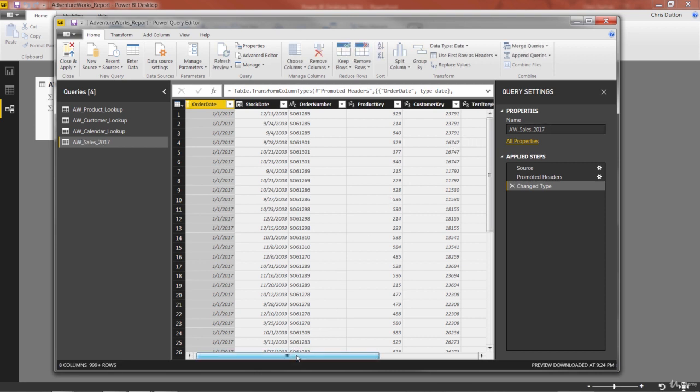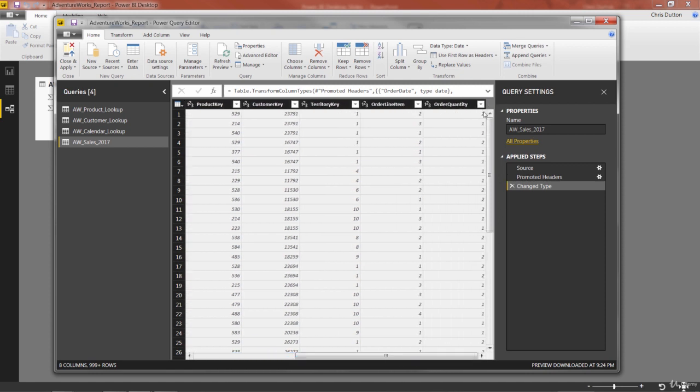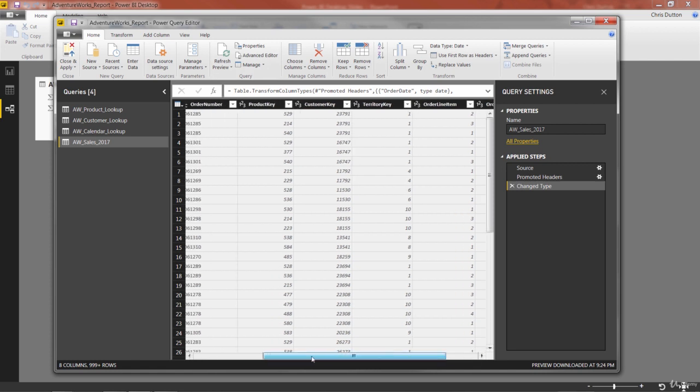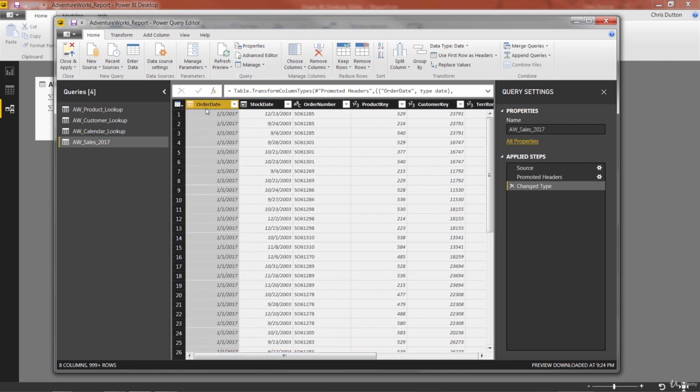But to give you a quick teaser, essentially we're looking at order quantities and order line items here with keys that will allow us to map those orders to territories, to customers, to products, and if I scroll all the way over, to dates. So no need to dive any deeper than that quite yet. Just put that in your back pocket because that will come into play in the next section of the course.